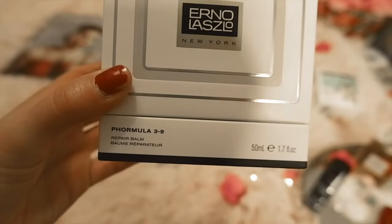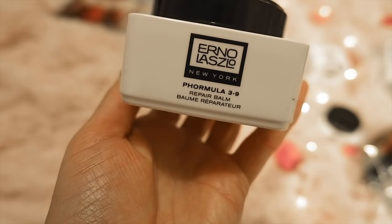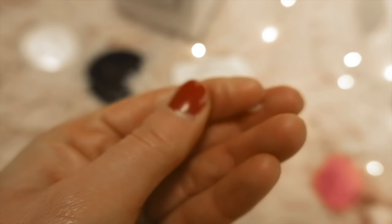The last two products Marilyn Monroe used are by Erno Laszlo. When you look at her crime scene photos, there are pictures with these jars in the background, confirming she used them, and a bunch of these jars were sold at auction in 2005 with her other beauty items. The first cream is Formula 39 — it used to be Formula 38, which was made specifically for her because she had a scar on her chin she wanted to fade, and it worked. In the 2000s, Erno Laszlo re-released it as Formula 39. They were kind enough to send me a jar, but it's around $275 US, which is quite pricey. I haven't used it yet but I'm going to try it tonight — maybe it's a miracle!